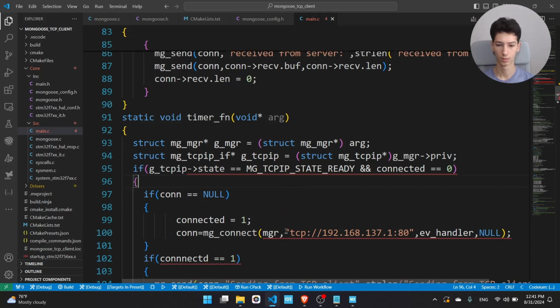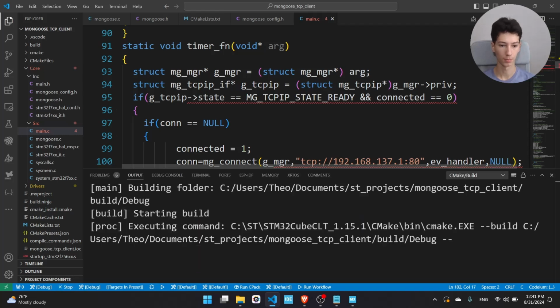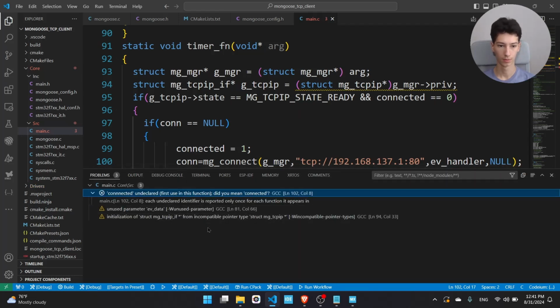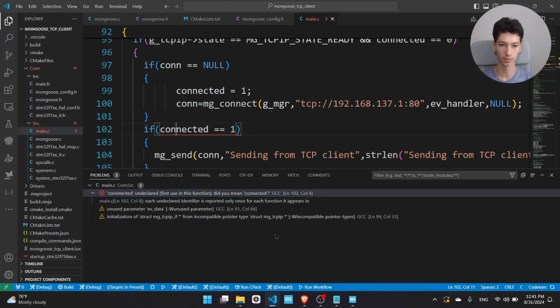Then I have to write here gmgr, and here it should be connected. So I'll build the program again, and we get an error. Oh, it's actually with 3 ends. I'll build it again.